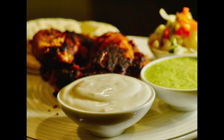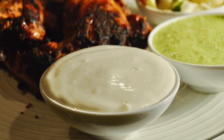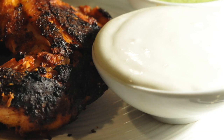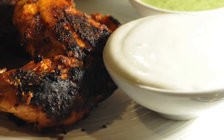Hi everyone, today we're making a quick and easy garlic sauce or garlic dip. Unlike the more popular garlic mayonnaise or the emulsified sauce known as toum in Middle Eastern cooking, this sauce is quite easy. It's actually an instant sauce that you can make very easily — it cuts down the oil in regular garlic mayonnaise by half.